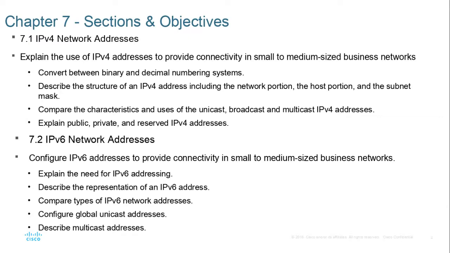I don't like that term. It sounds like the Phantom of the Opera wearing a mask trying to hide something from you. I prefer to call it the network yardstick or the network ruler because it tells us how big the network is. Then we'll look at unicast, broadcast, and multicast, which we had in the last chapter when we looked at data link layer stuff and Ethernet; they also had unicast, broadcast, and multicast. We'll look at public and private addresses and certain reserved IP addresses.